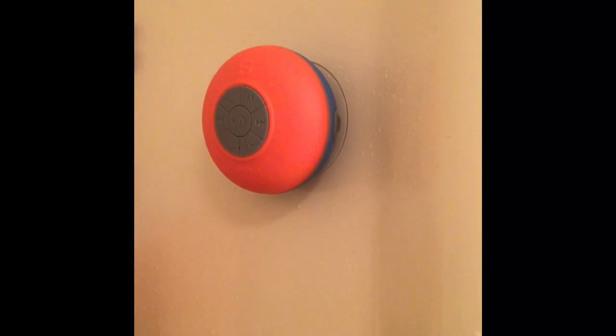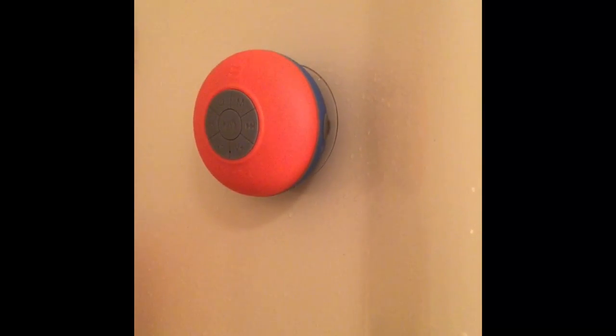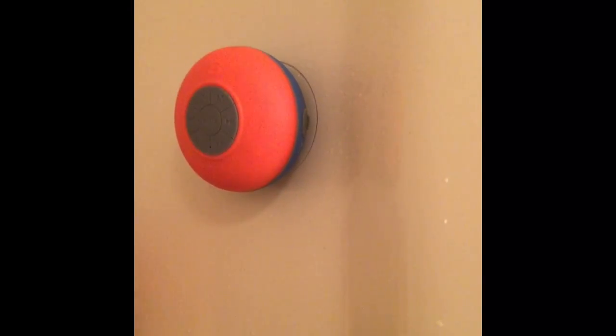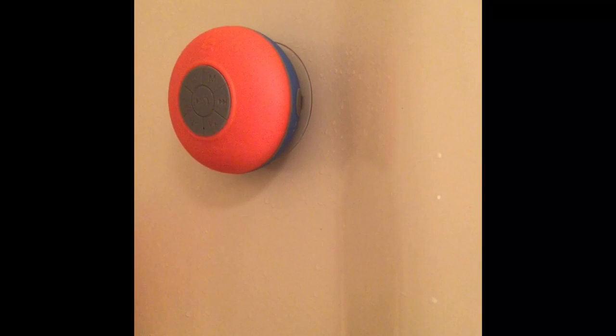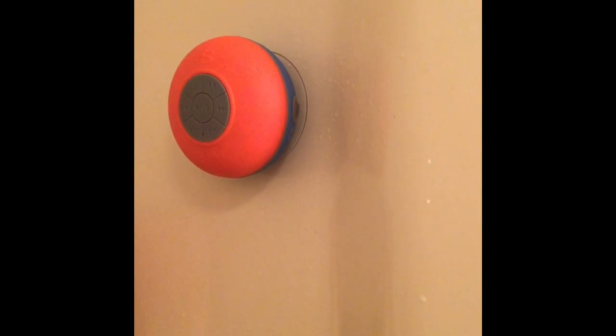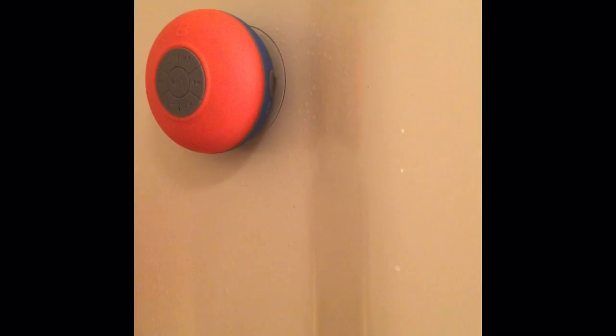So now let's take a quick look at what it looks like in the shower and how it sounds. Okay, everyone, so this is what it's gonna look like in the shower. And what I recommend doing is when you're looking where to place it, definitely place it behind you. Because even though the speaker is water resistant, it'll get the least amount of water when it's placed behind you, since most likely your shower head is going to be facing down anyway.